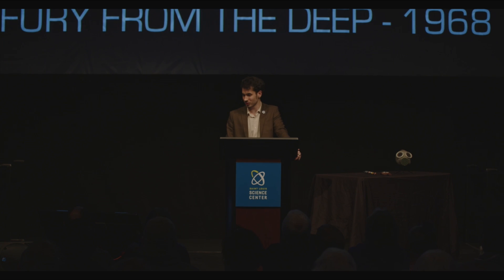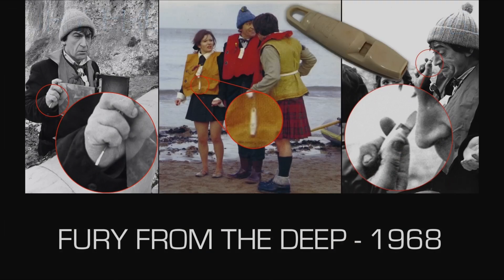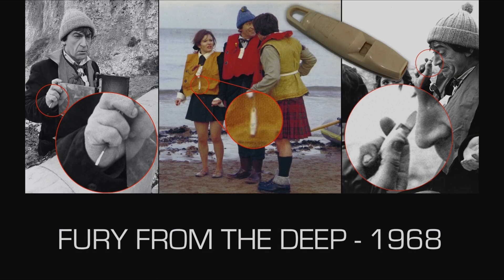Starting off we're going to 1968, which is 'Fury from the Deep.' This episode is sadly lost — the BBC decided they needed space on the shelves in the archive and set fire to a few Doctor Who episodes. The original appearance is lost. Interestingly, the prop itself — a regular style screwdriver — was dropped down a drain before they filmed anything. So in true fashion they had to improvise: they took the whistle off the life jacket they were wearing in the story and used it as the sonic screwdriver. Patrick is holding it there — it was just an Acme City life jacket whistle, but it is in fact the first sonic screwdriver. We put respect on the name of the whistle — it is sonic, technically it does make a sound.